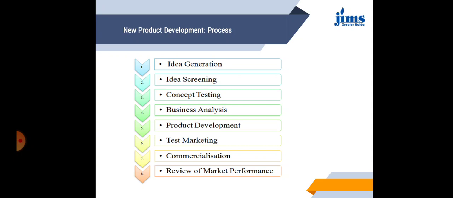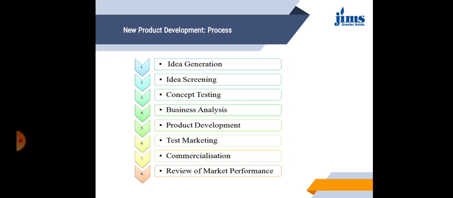the business. So when I talk about business analysis, the product idea is analyzed on the basis of its viability for the business: whether it is possible for the business to create it, whether the resources and the money and the budget support the production of such a product. All such questions are answered in business analysis. When we get the approval from this department also, then we move on to the actual product development.